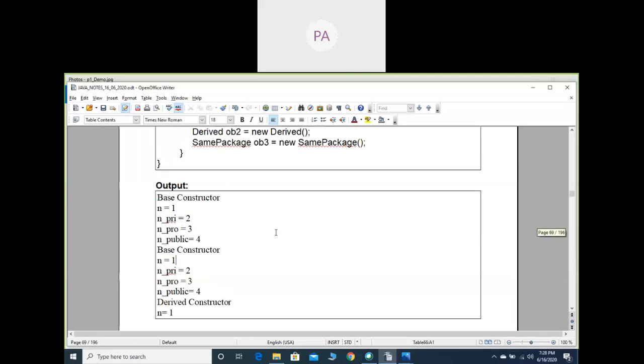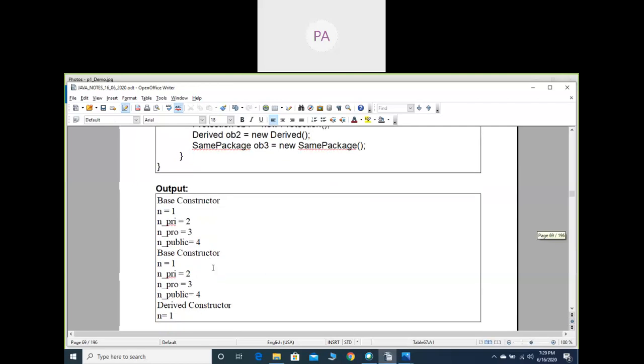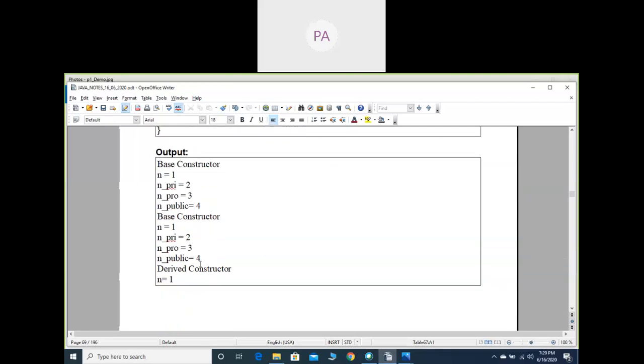Without calling the superclass, it will not call the derived class. So once again the base constructor is called, even though that line is not present here. Only one time is protection ob1 equals new protection present, but here it is printing two times. The first time is for the line protection ob1 equals to new protection. Next, for derived ob2 equals to new derived, first the base constructor is called, then the derived constructor is called. So of course it is printing two times, the base constructor with all the values and the derived constructor.